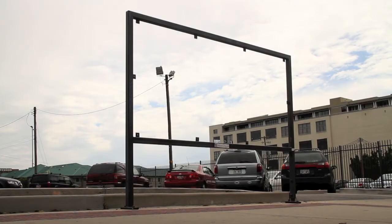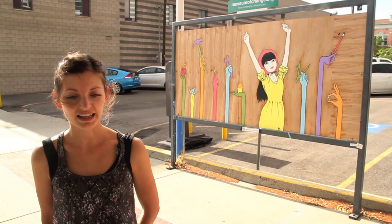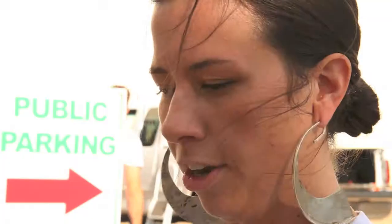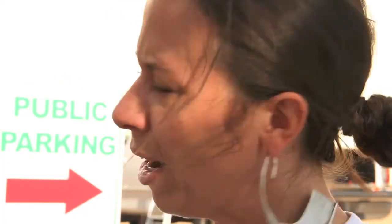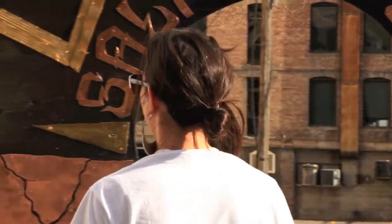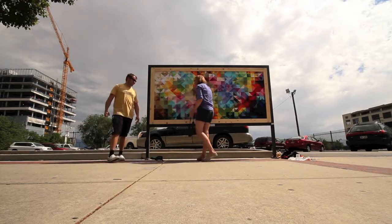This is definitely my biggest single project — the biggest piece I've done to date. I got this huge sheet of copper. I thought it was way too much, but then once I measured it, it wasn't even enough. This is definitely the most material I've ever worked with. I've been working on it a couple hours a day for about six weeks.